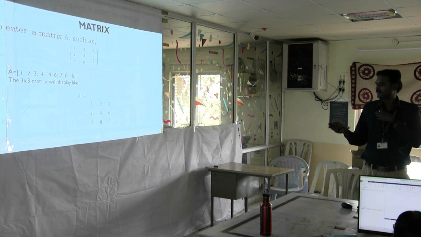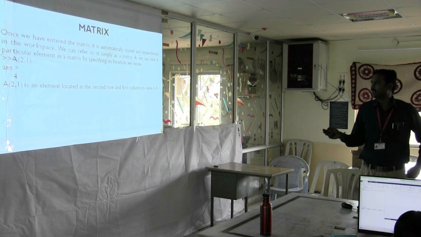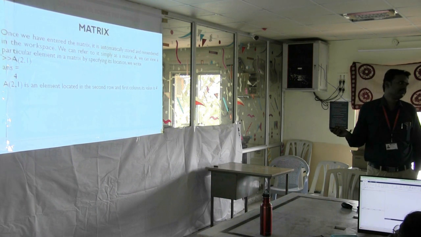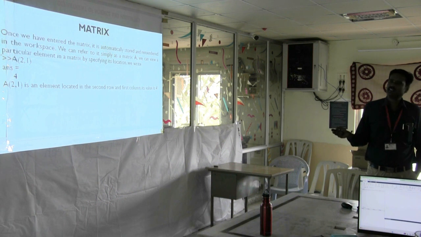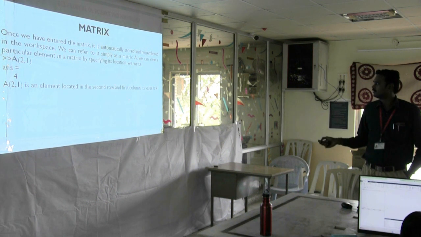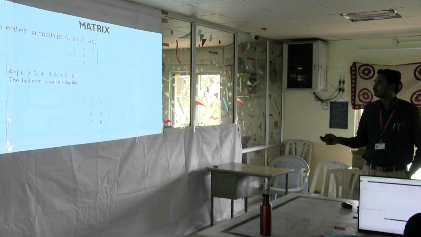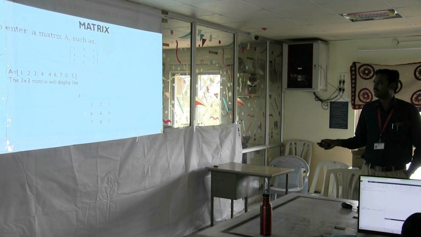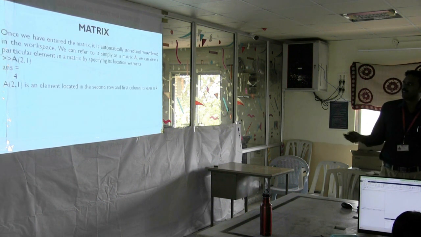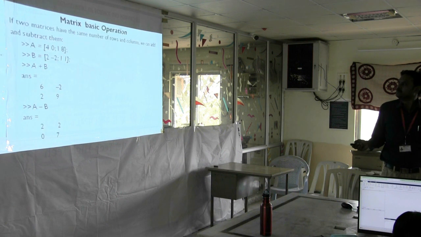For that purpose you can directly identify the value at position 2, 1, the corresponding place in the matrix. What value is there at the 2, 1 place? That place has 4. So 2, 1 here is 4. This is what you can use to identify it directly. For that purpose you put in the command notation and identify it directly.